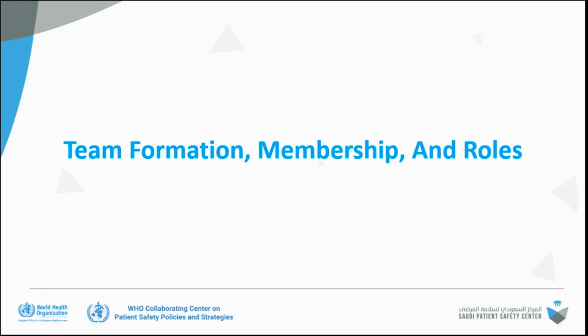The last person is a frontline staff, whether it be a circulating nurse or a scrub nurse who is not involved in the incident. Now we have 4 team members. You can increase it to 6 if you need more staff, for example more frontline staff or more subject matter experts. If you need more than 6, you can interview them. I remember one case we needed 5 subject matter experts. We could not include them all in the RCA team. We just interviewed the extra 3 persons that we need.